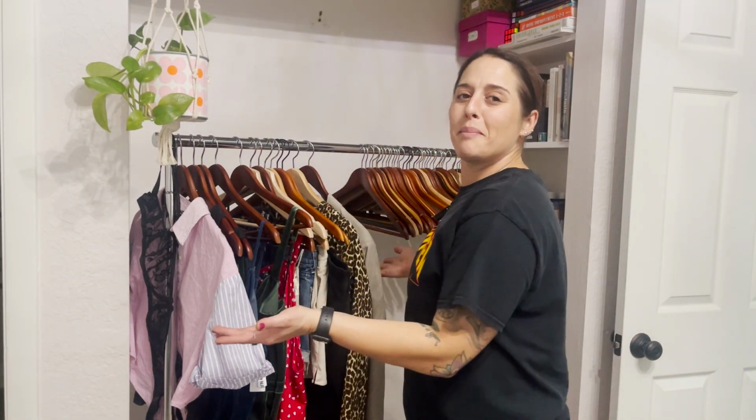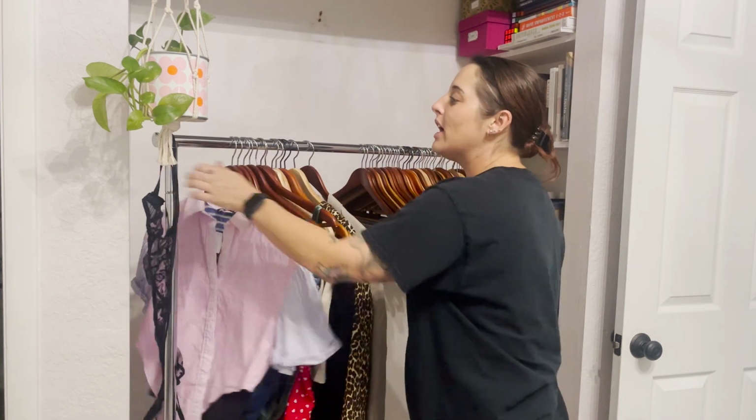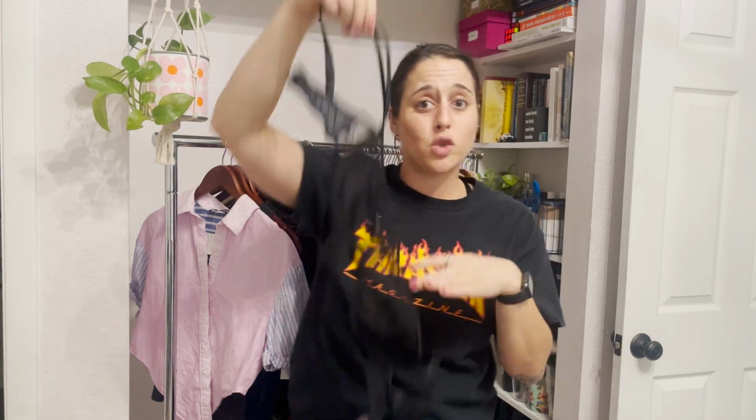All right, I'm just going to get right into it. This is all I got, but that's okay, in a little bag down there. Starting off with a cute little Victoria's Secret, super cute. Victoria's Secret bras. I picked these up. I think that these are a good little thing. They cost me 50 cents, and I can sell these between $15 and $20.